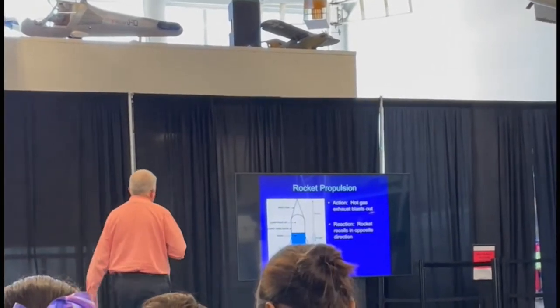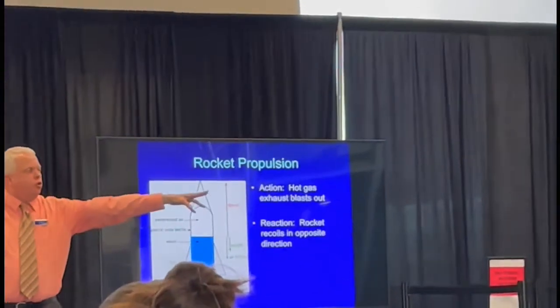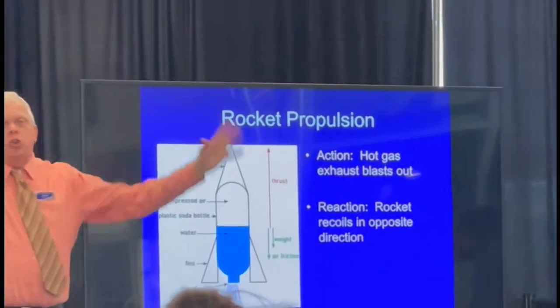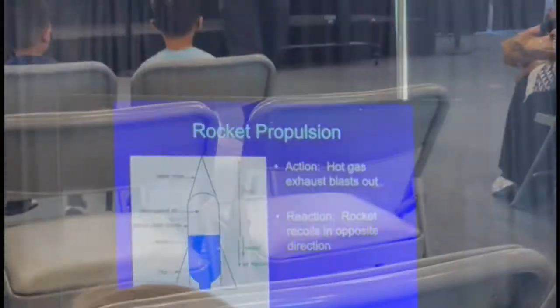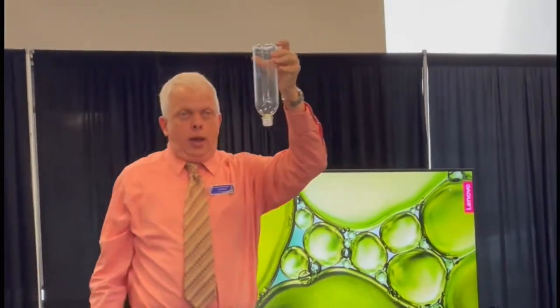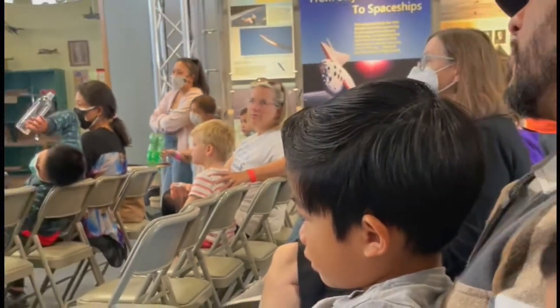As you can see, the action for your water rocket, much to the chagrin of our volunteers who are helping us today, is that the water is going to shoot out the bottom and make this whole area wet. So the reaction can go up. When we launch, it's going to go like this. So it's going to be the bottom of the rocket. How is it going to launch?